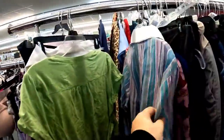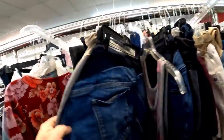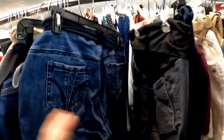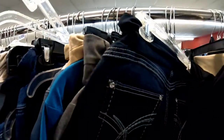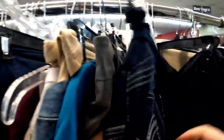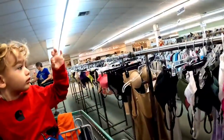And then over with like the sleepwear and dresses, I saw this vintage robe, and it was only $1 as well. So I've been trying to check like the dresses and nightgowns and things like that because I think there's some hidden value there. I looked at the maternity clothes, and I think there might be value. I need to do a little bit of research. Again, if any of you clothing sellers can let me know, they do have all these maternity clothes, which are also only $1. So I definitely could pick those up if you guys feel like they would sell. But I don't know enough. So I did not pick up any maternity that day.